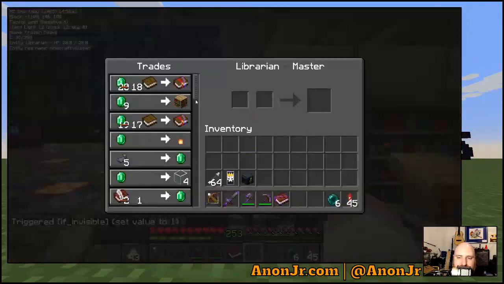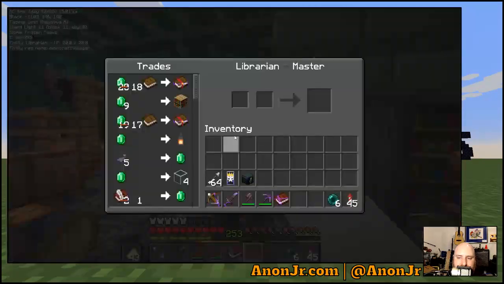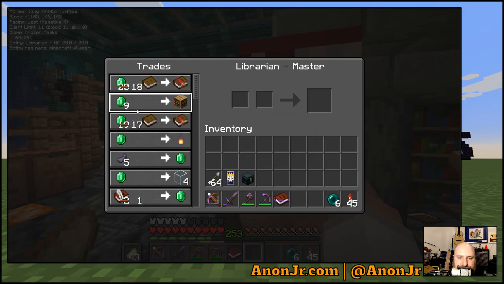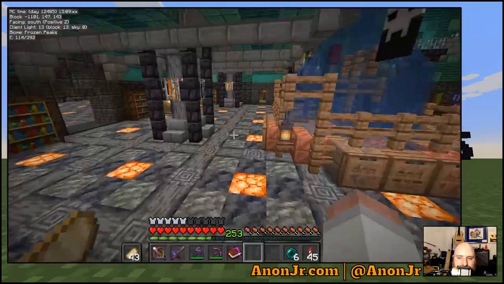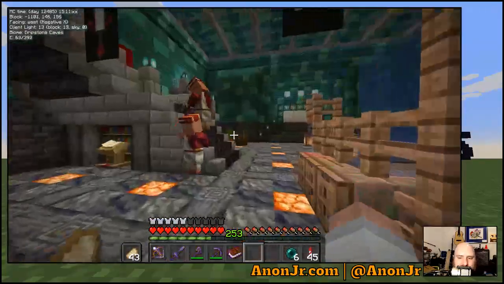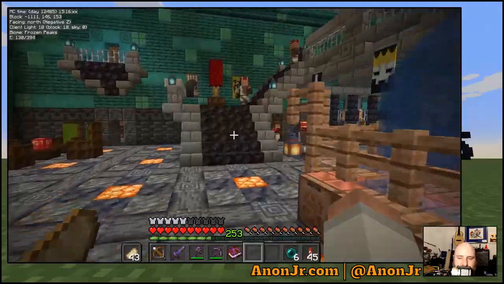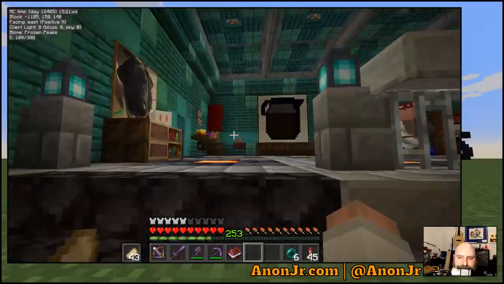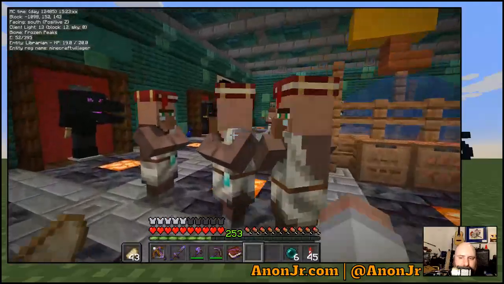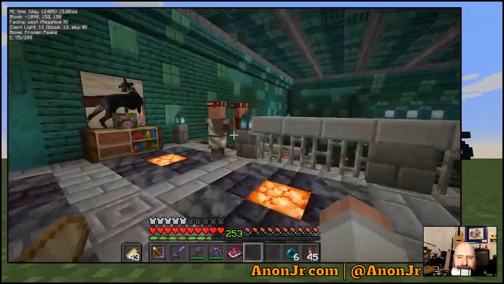Alright, guys. Yeah, this dude's got mending and silk touch. And I'm gonna have to start saving up my emeralds, because I need to name all these guys. I started thinking about maybe going with the whole MASH thing and naming them Abel, Baker, Charlie, Dave. What do I do for the E? Earl?